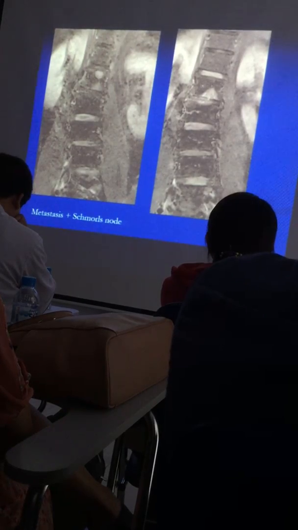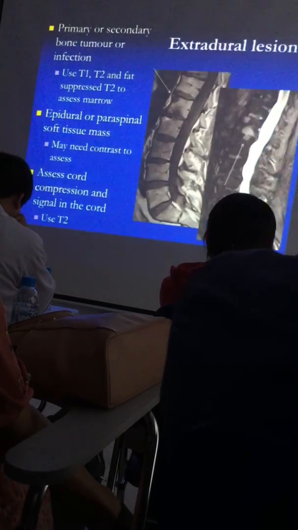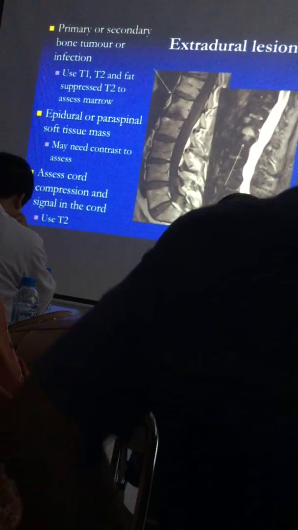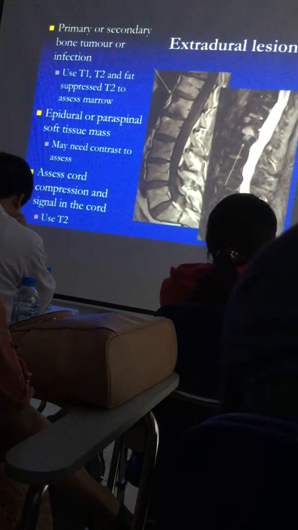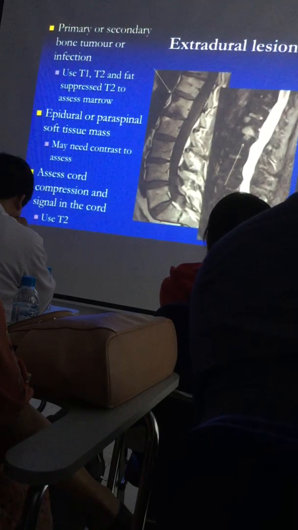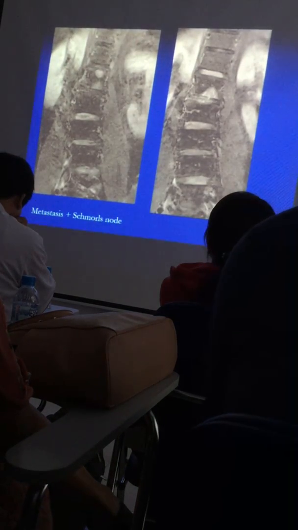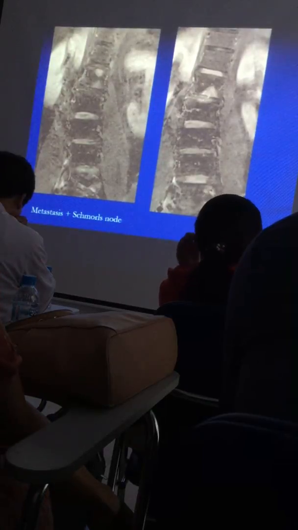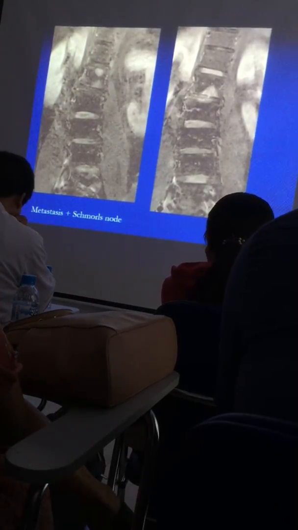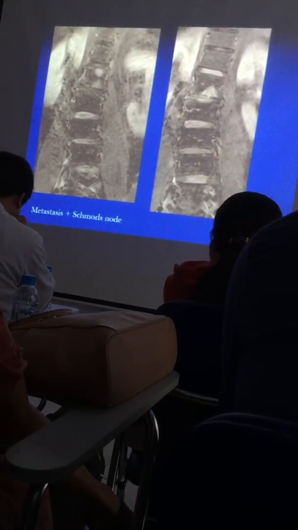Okay, so if we look at this page, at this patient, we think this is a metastasis, and this is actually at the end plate here. If you do it in the other plane, you can see that one that you think is a metastasis. This is the metastasis, that's the easy one. But this has actually got edema on both sides of the end plate, so this is a Schmorl's node. So this is a non-metastasis versus metastasis.